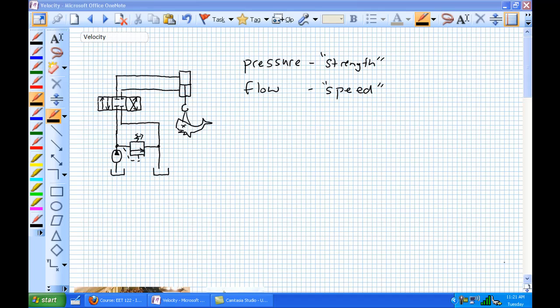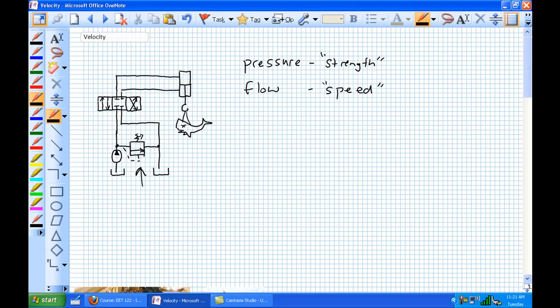Okay, so let's say we have a hydraulic system here, and it's being used to land dead whales, and we're going to put them on our ship and carve them up into soup or whatever you make out of a whale. And a whale is a pretty heavy item, obviously. So what's going to happen is you're going to adjust your pressure relief valve. Let's say it takes 900 psi to lift our whale onto our ship. If this pressure relief valve is set at 800 psi, the system cannot develop enough strength to lift our whale.